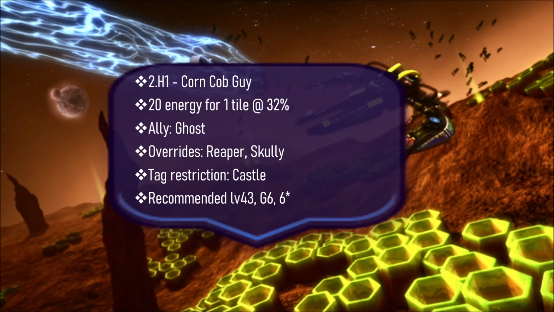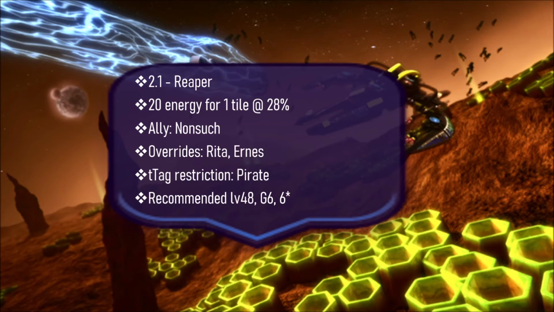Some Nita, I guess, shared figs here with the Ghost Ally and Reaper and Skully. You'd maybe work on a little bit of a mixed castle spooky team here, which might be kind of cool if you haven't done so already. It's kind of forcing you, I guess, to at least do that.